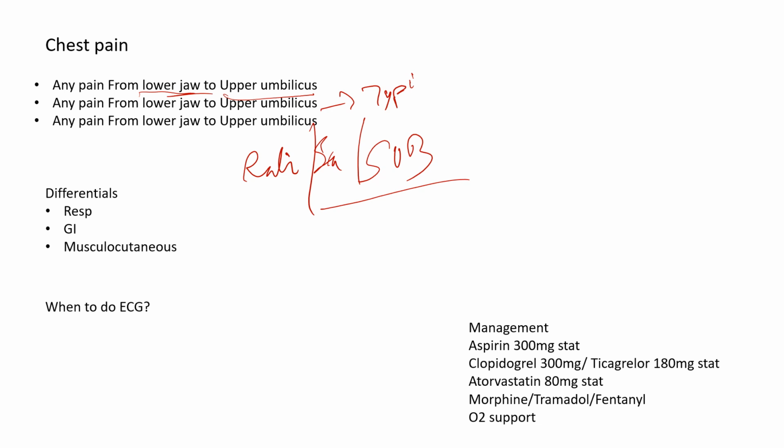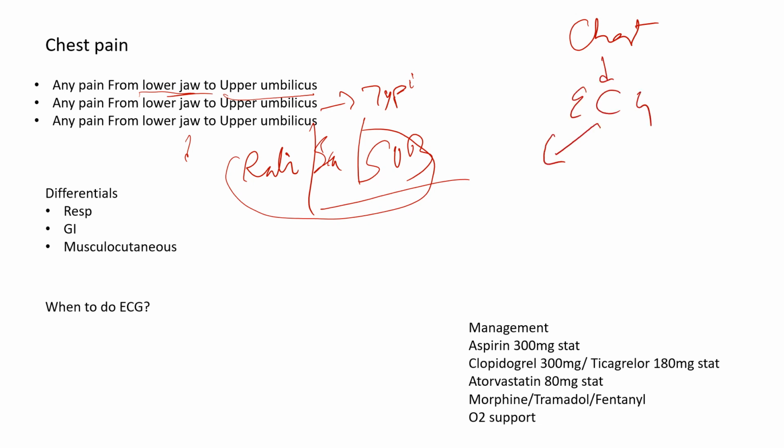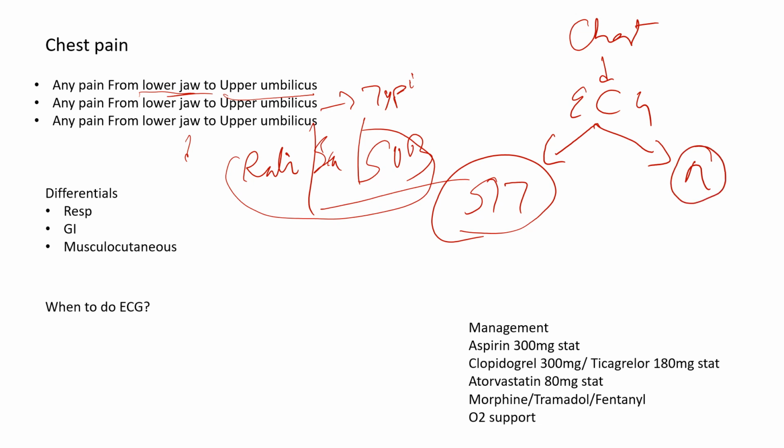And if these typical features are not there, it will be known as an atypical cardiac pain. Whether it is atypical or typical, if a patient presents with chest pain, you will have to get an ECG done. ECG can have ST-T changes, elevation or depression. Both can be there, or the ECG can be normal. Now, if a patient has a normal ECG and typical chest pain, you will have to go for a troponin test.